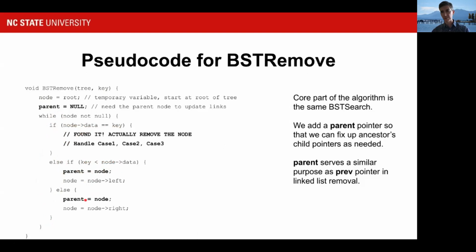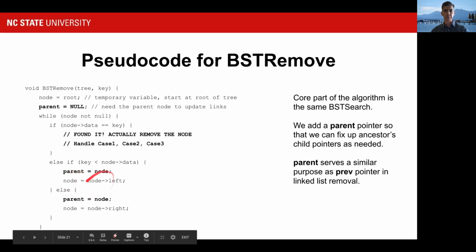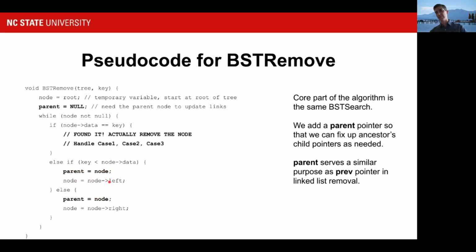There's a reason I need to track this parent node. When I remove the node and I substitute the successor in there, I need to set the pointer to point to the new node, and so the parent pointer to point to the new node. So keeping track of the parents allows me to set the left or right pointer within the parent to point to the new node properly.